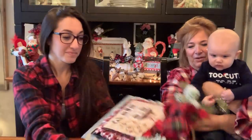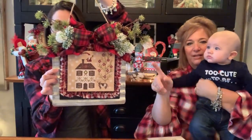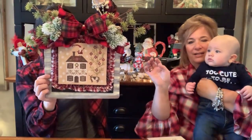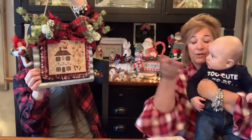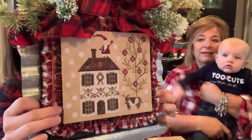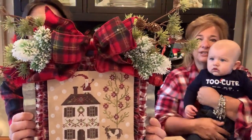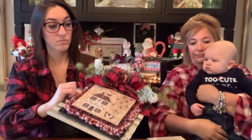And then this week's finish, what do you have? This is Mary 3 from Plum Street Samplers, and I found this galvanized piece at Hobby Lobby. There was a piece of plywood on top of it, and I chalkboard painted it. Then I did two different fabric ruffles, and a mat of sticky board with another fabric on top of it. So there's three different fabrics for the backing, three different layers right here. And then the bow, and two different kinds of greenery on the top, and it's just really pretty. It's got a hanger, so I can hang it from the peg in the kitchen. Perfect. Okay, show your WIPs.